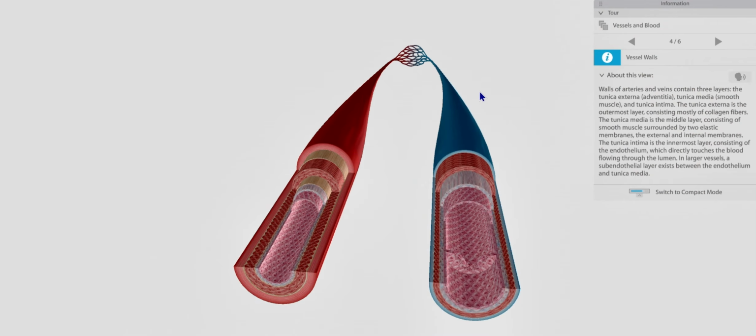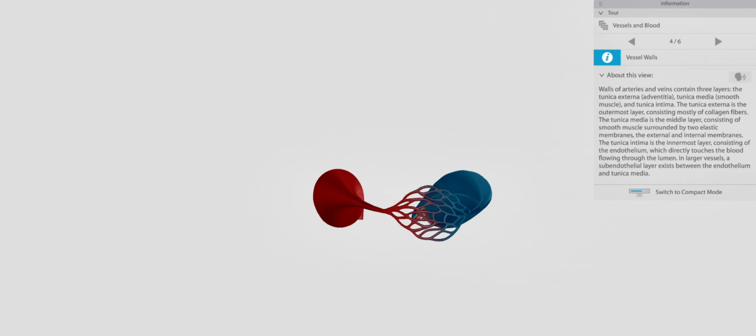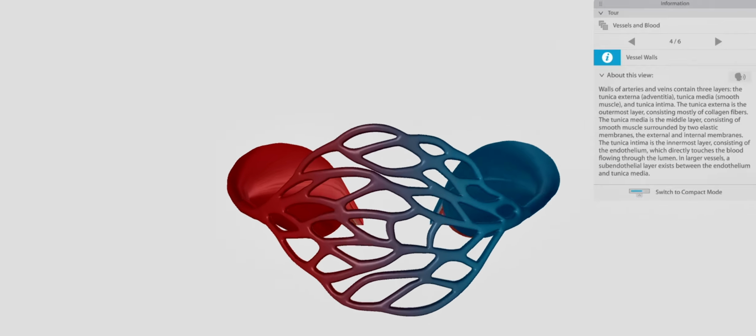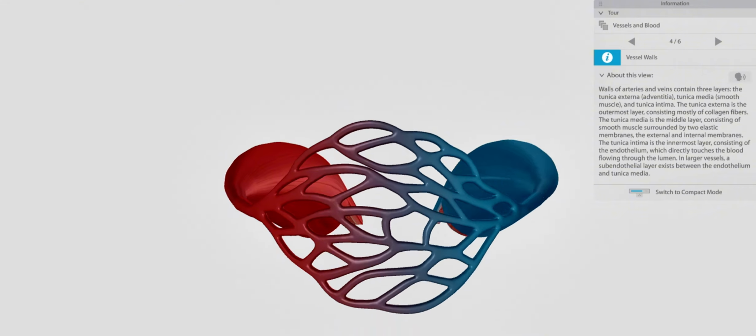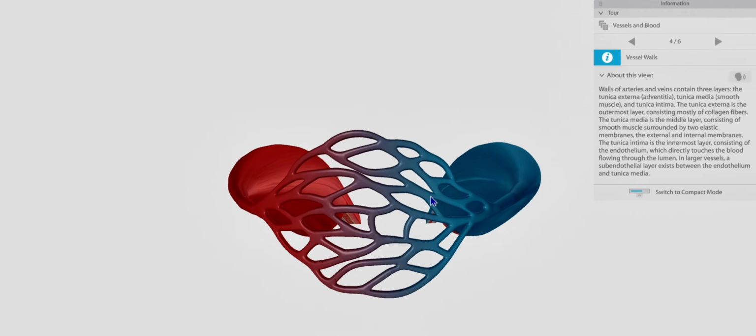Okay, now what connects these two systems, the arteries and the veins? Well, it's our capillary network. Our capillary network is the connection between the two systems. And here's where you're going to find all of the cellular respiration and internal respiration. The cells are all doing their cellular respiration on their own, but this is where the internal respiration happens between the blood vessels that are bringing the oxygen to the cells within this matrix, and picking up the carbon dioxide, and that blood is then moving into the venous side.